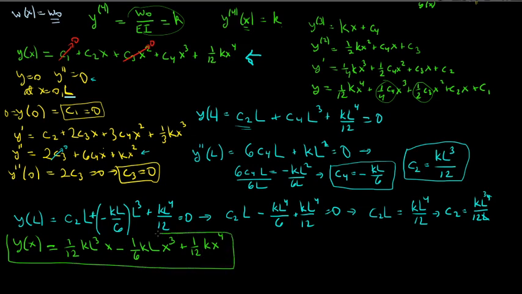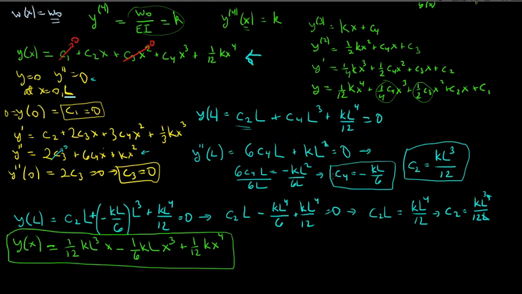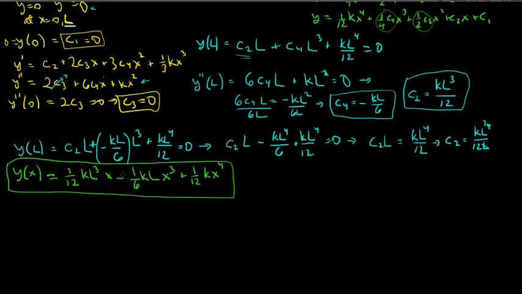So I think that does it. Although, when you look at the answer in the book, remember I substituted k for this quantity here, W0 over EI. So maybe we should put that back. In fact, k is a constant. It's in every term. We can actually factor it out. So if you factor out the k, and remember what k was, W0 over EI. So we get W0 over EI. And while we're at it, why don't we factor out the 1 over 12? So what's left over here is just L cubed times x, minus, so this is 2 over 12, so we need a 2L times x cubed, and then plus 1/12 k is this stuff here, so this is just x to the fourth.